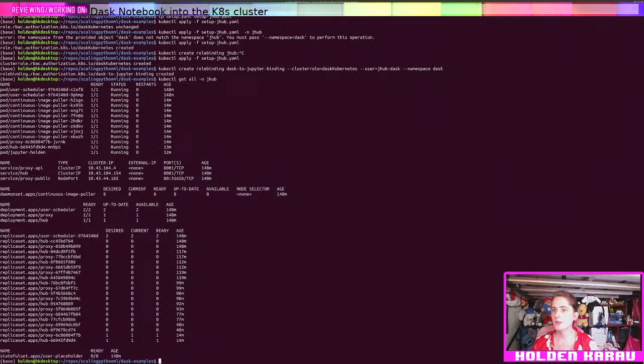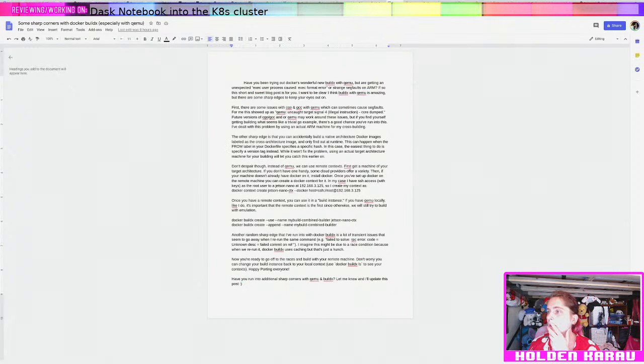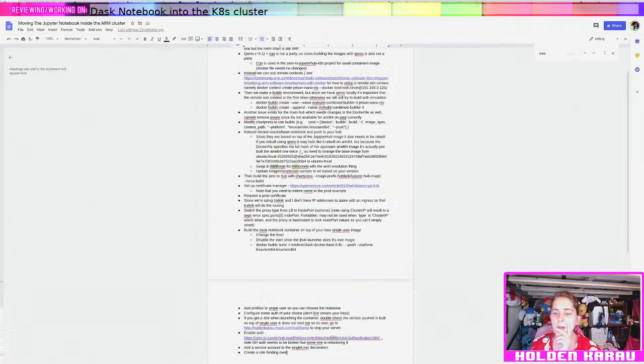Okay, let's go back here. Inside of notes, create a role binding, switch the previous role binding to a cluster role binding, then into the Dask.